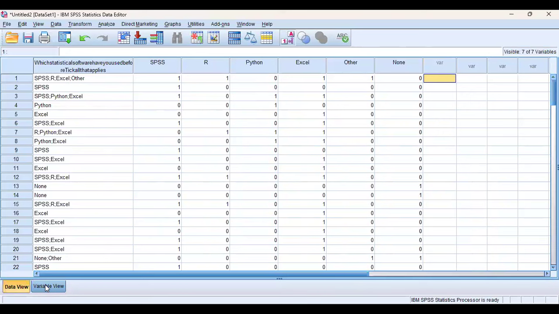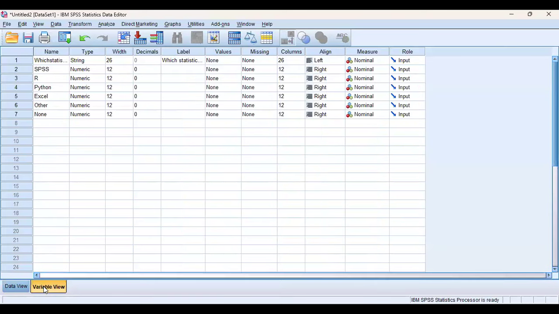So you can do your analysis either in the data view or in the variable view, it's the same thing. In the variable view, you can manipulate it as you want, like we did. Okay, let's just quickly do that together.